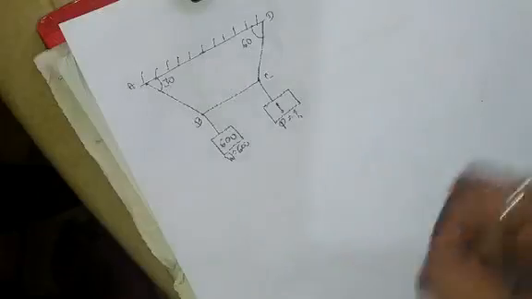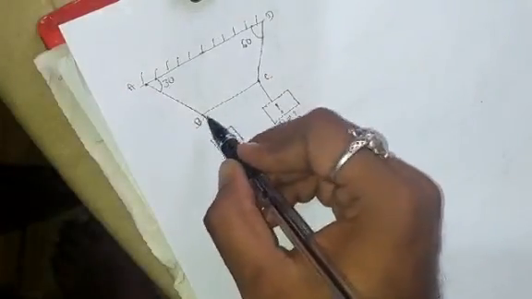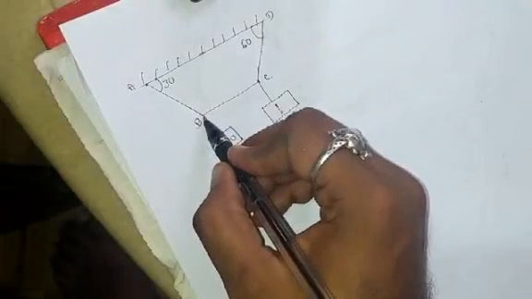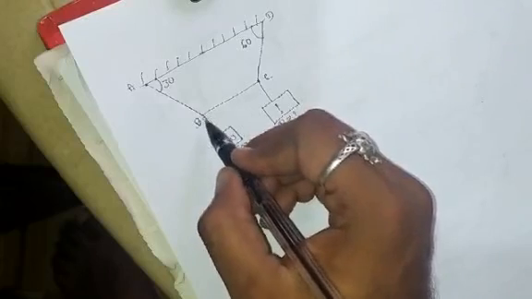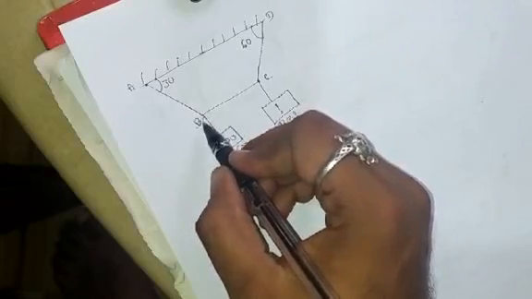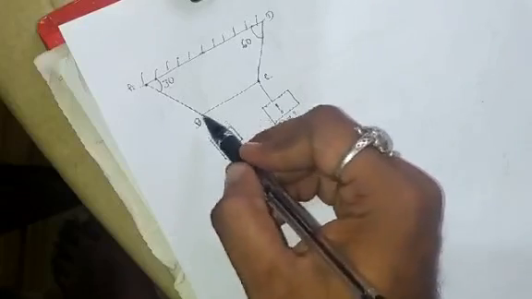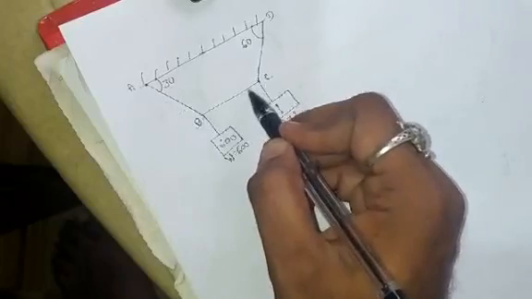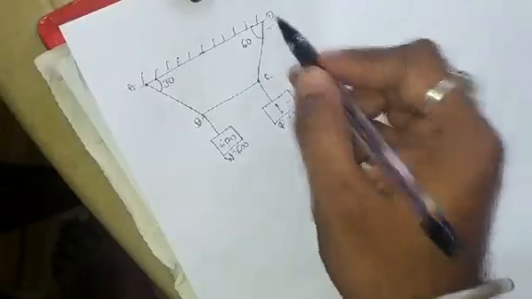Right? So now first we'll consider joint B. We'll apply equations of equilibrium, that is summation of Fx equal to 0, summation of Fy equal to 0. That is summation of horizontal forces equal to 0, summation of vertical forces equal to 0, and then we'll equate it. We'll find the force in AB and BC. Now we got the value of FBC, and then we'll consider joint C. We'll find the value of P and the value of CD.